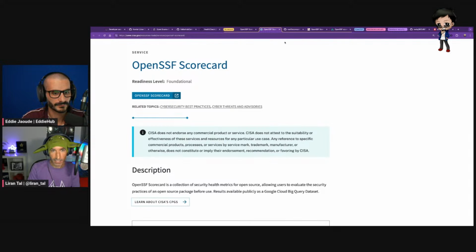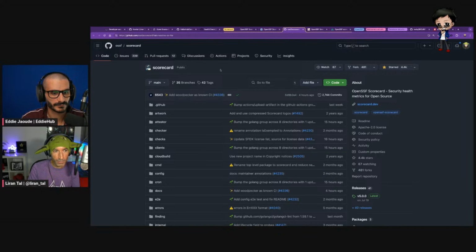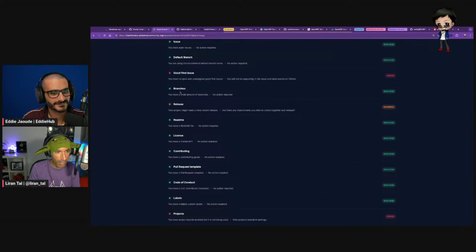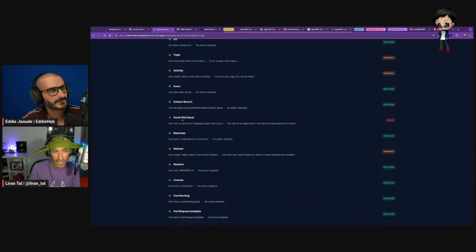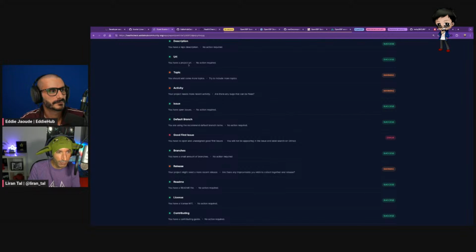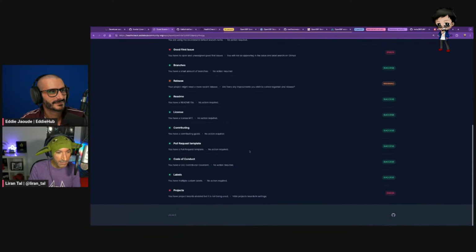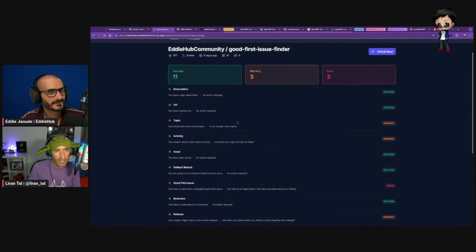So how do you get started with this? First off, there is an open source repo, which has a website, which we'll see again in a sec. You add the scorecard, and you can imagine how this was built. There's a score based on each of those checks, and each check is either an actual check, where you ping the GitHub API endpoint and check if there's a URL set in the project settings metadata, or some of it might be heuristics. So for example, let's say Eddie wanted to add another health status score to the project that says, is this project well tested?